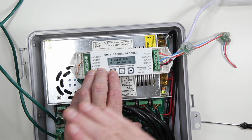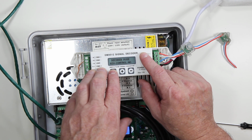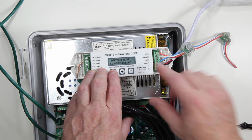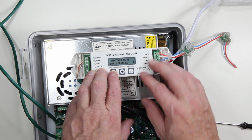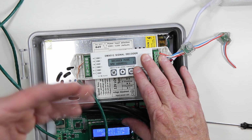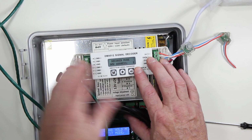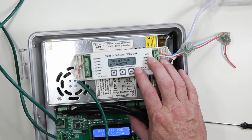And all control means all the pixels work as channels 1, 2, 3. In this particular case, we want all of them to act as individual pixels. Reverse controls mean we're running the pixels backward, the addressing reversed. And then the DMX start address is 1. In this particular case, it will depend upon your particular display. If you have multiple controllers on the same connection, you can have multiple controllers starting at different addresses.